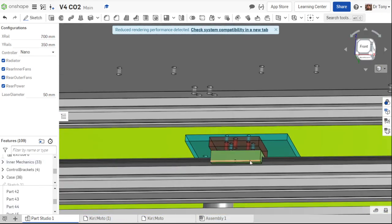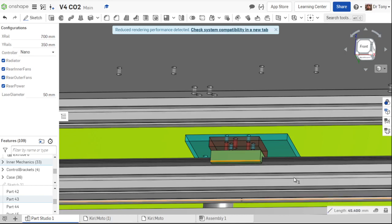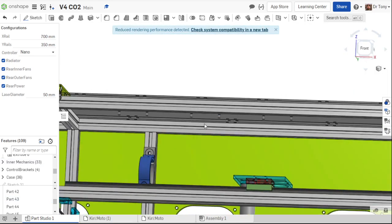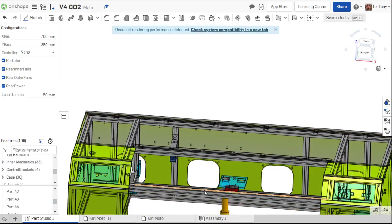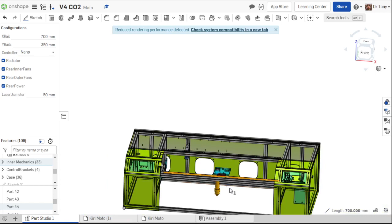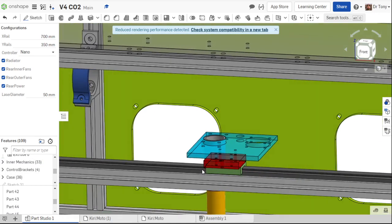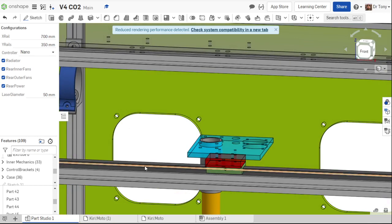Now this bearing right here, this carriage, if I click on this, it says it's 45.4 millimeters long, right? My current X rail, if I click on the X rail, is 700 millimeters. So with a 45 millimeter carriage on a 700 millimeter rail, that means I'm getting 655 millimeters of travel, right? I get the rail length minus the carriage length worth of travel.